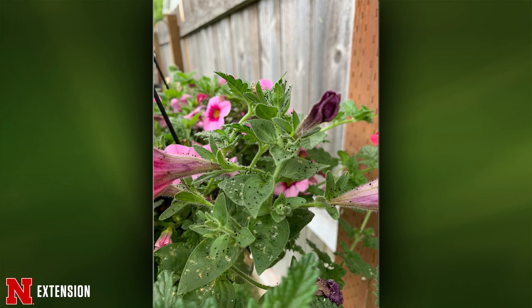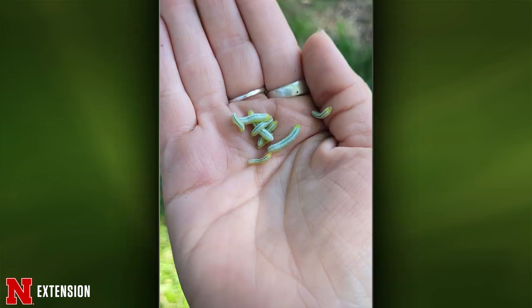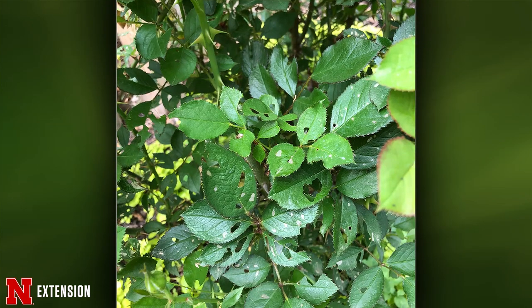Well, your last picture here is from someone who had the larvae, but also had something on his Yellow Submarine rose. So there are the ash worms, and then what happened on that Yellow Submarine rose in your fourth picture? Oh yeah, so once again, this is likely also sawflies. This is called the rose slug sawfly, and once again, it's a stingless wasp. The caterpillars are chewing the leaves, and once again, damage is mostly going to be cosmetic. I understand, if you can leave it, but I understand people don't want holes in their roses. So if you can, pick off as many caterpillars as you can. Otherwise, you can use products like insecticidal soaps, or something containing bifenthrin or carbaryl.